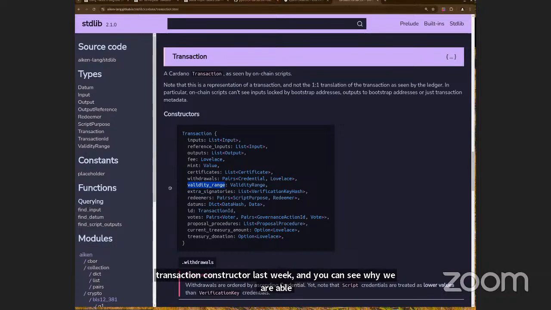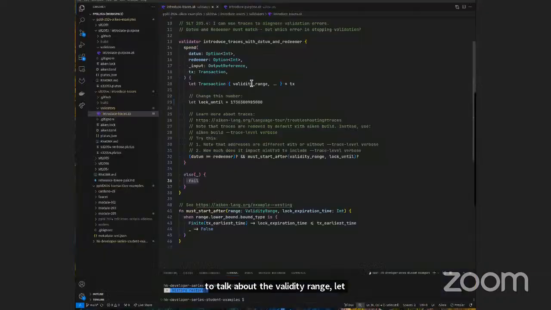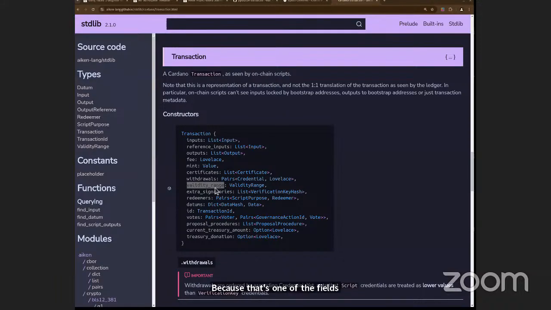Let me jump back to the code. The validity range right here, because that's one of the fields in the transaction as it's defined right here. But any of these other fields can also be used in validation.